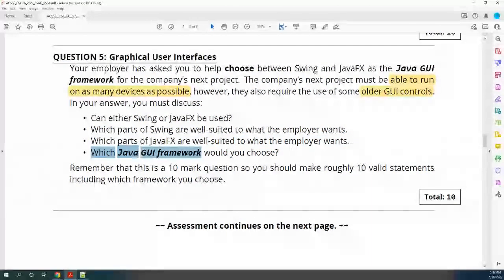And which Java GUI framework would you choose? Well, I would choose JavaFX. And the reason is, even though the employer wants to make use of some older GUI controls, I think, so this is purely an opinion-based question, but in my case, I would say that in terms of the future, you want the application to run on as many devices as possible, right?